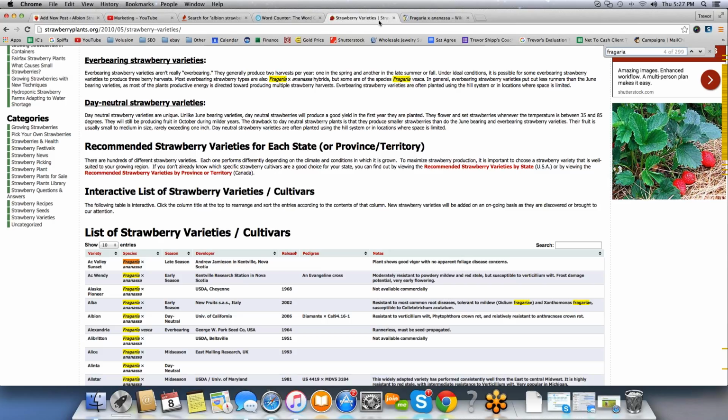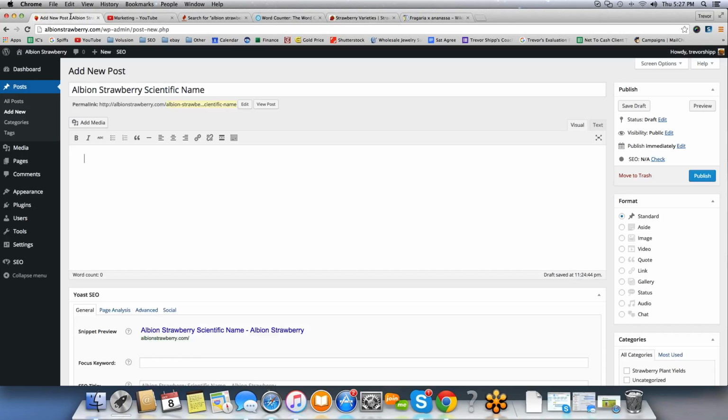Now, to my blog post. I would take a minute and I'd write a paragraph here explaining that that's what the scientific name is. I might say something about how, you know, there are other scientific names, but this is generally for a garden variety of strawberry plant, and that's it. And I'm done. I'm not going to do the post with you guys right this second. I guess I could write something up really quick. Give me like 30 seconds here. I'll write something up super fast.